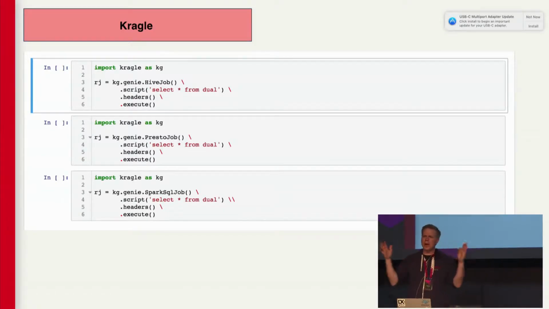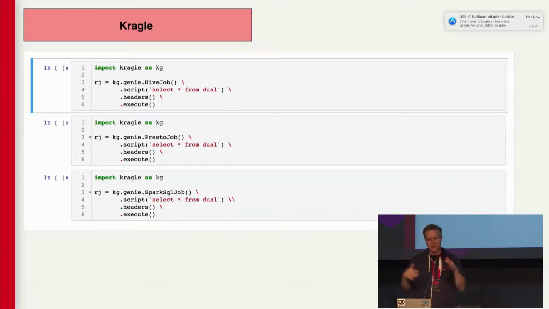So we thought, why don't we write a single language that makes it really easy? Now, if you're a Python user, I apologize. Don't look at the screen real close because this is not going to look like really idiomatic Python. But for our users, this was just a builder pattern that they could think through, like, here's what I want to do. I want to give it a script. I want headers back from it. I want to execute. And that would asynchronously run their job and bring back the results.